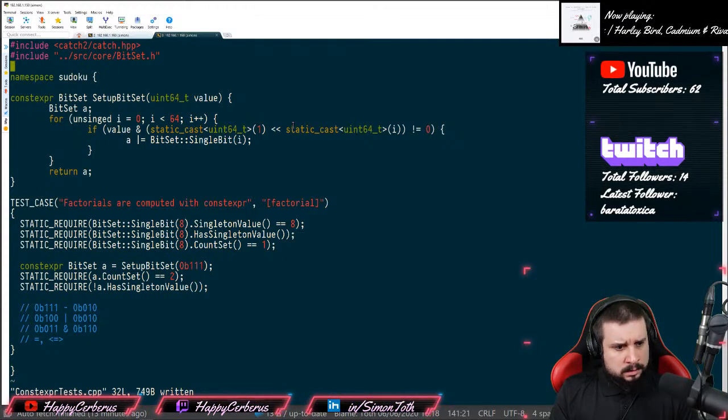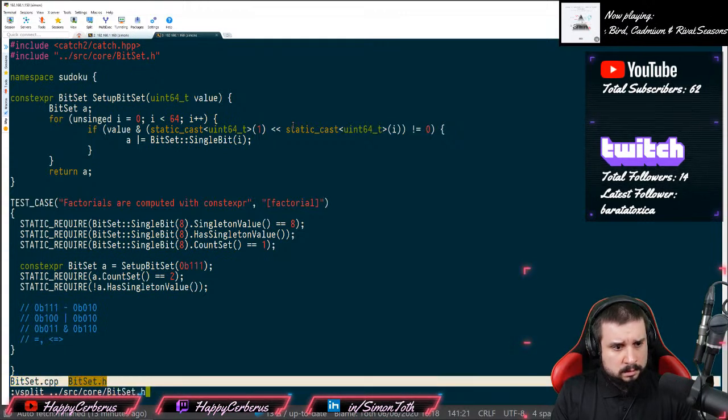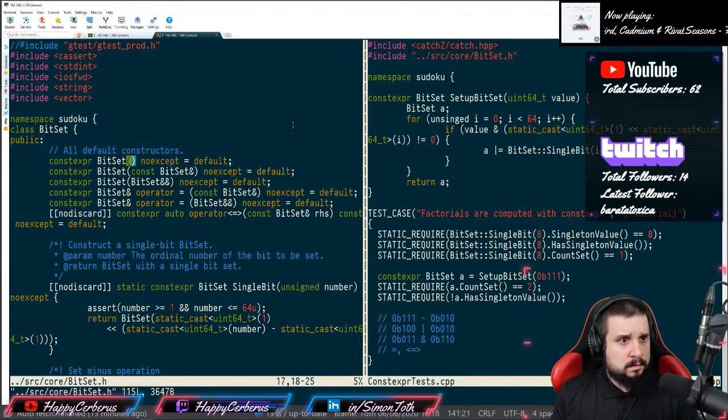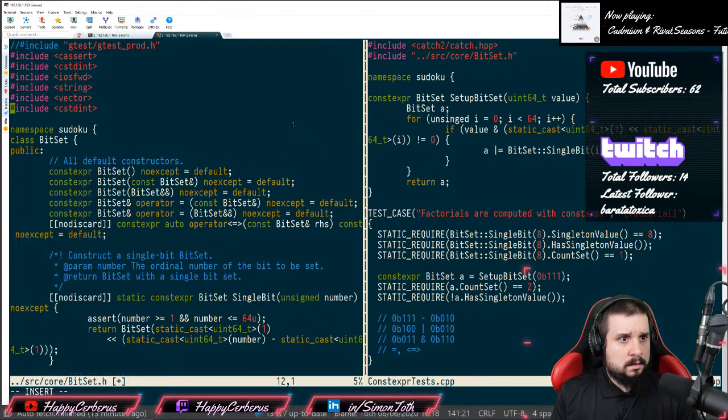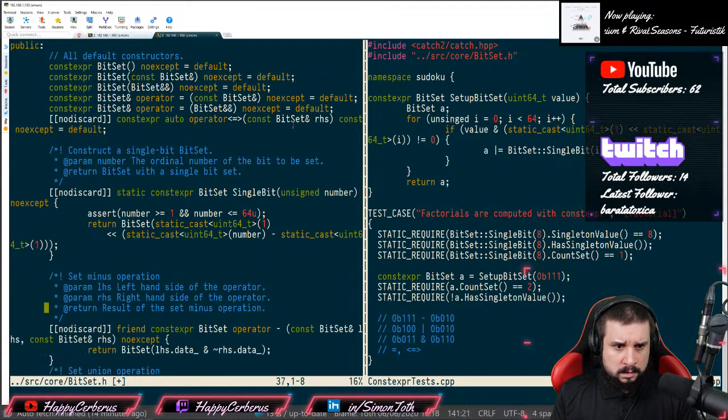And I guess that actually should land in source core bit set, because oh, I already have that, right, because I actually do that in a bunch of places. So I can actually do it over here.